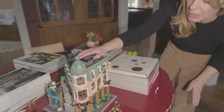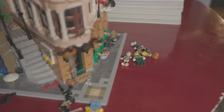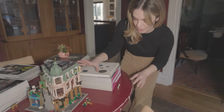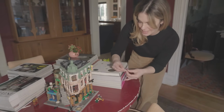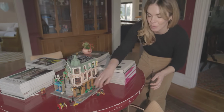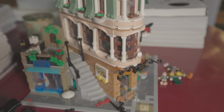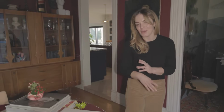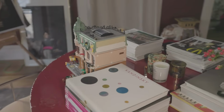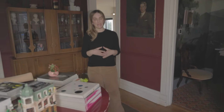But my older daughter, she's now 11, but she built this, I think, when she was 9, and she loves building Legos, but we have tons of them up in our attic. I just think this piece is really fun, and my little one is constantly playing with it, so that's why you see all these pieces around, and when kids come over to our house, they'll sit here and play with it also. So I love that it's a cool aesthetic piece, but also really functional as a play toy that still looks cool.